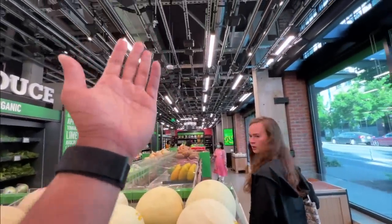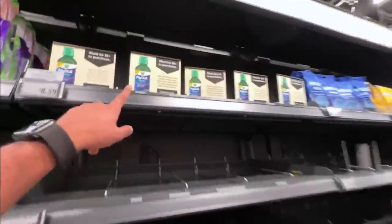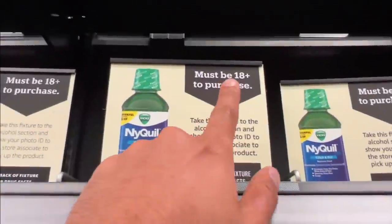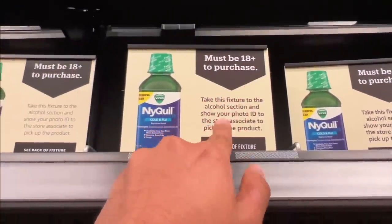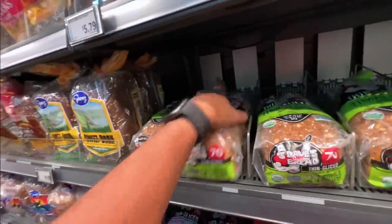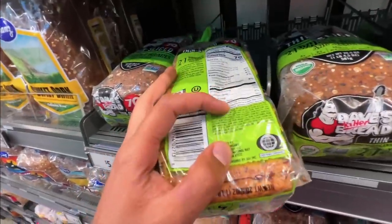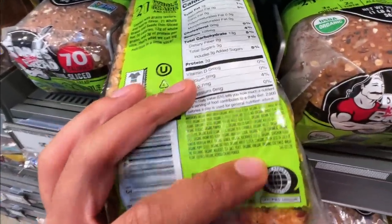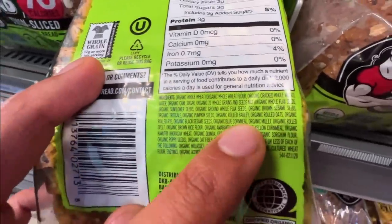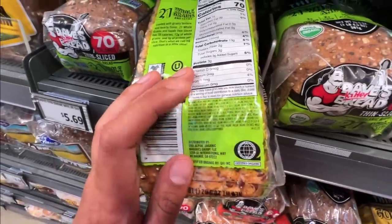But look at those cameras. They have some items here but not the other ones we want. This is our favourite bread — let's see how this bread is. What I really like to see is the ingredients. Look at the ingredients — how many ingredients are there? But all are like organic, organic, organic. Look at the number of times it says organic. It's one of the best bread.